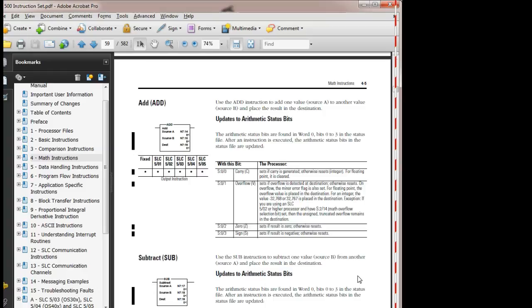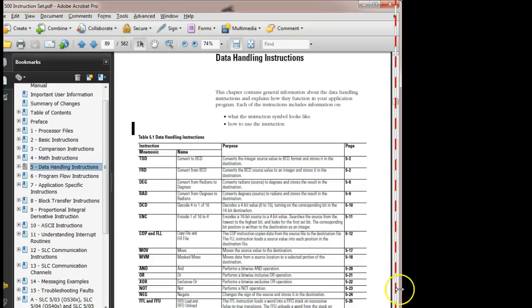But it does show you the flags. I didn't see the logic. Do y'all see logic over there? Oh, probably data handling. There's your nots, your nands, your nors, you know.